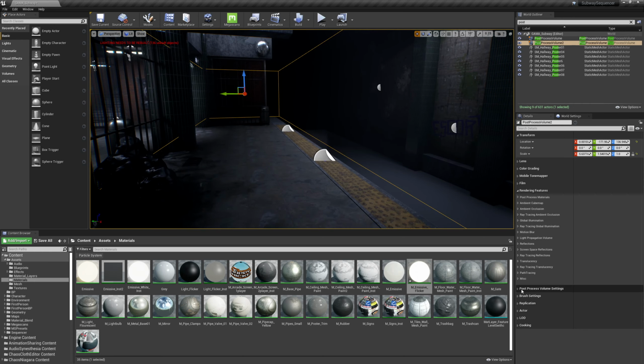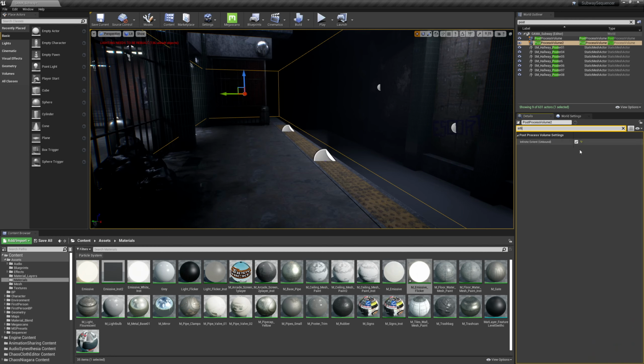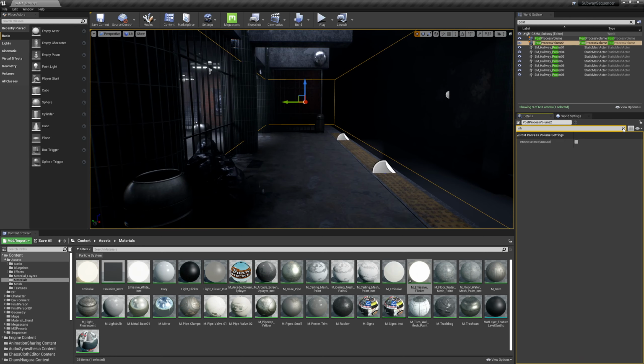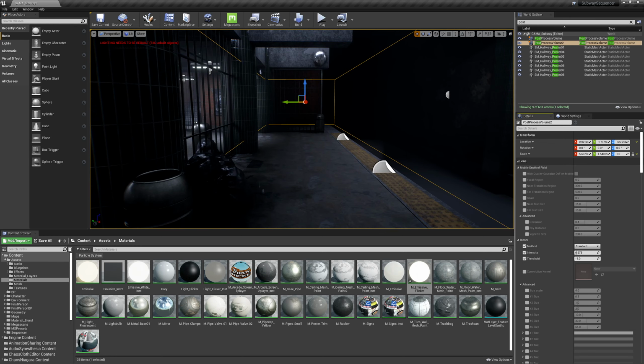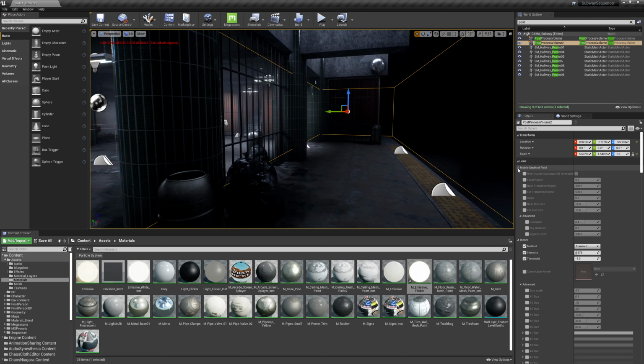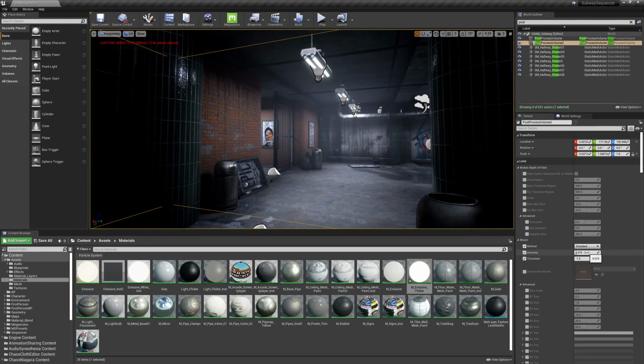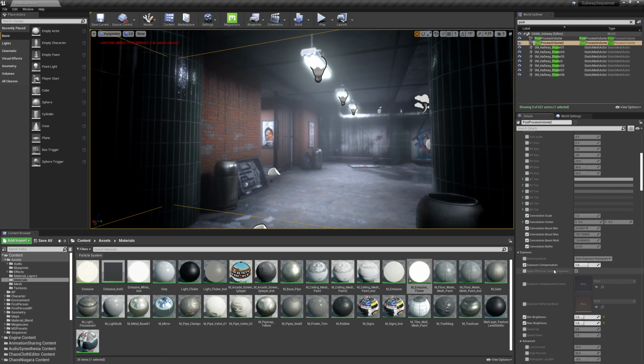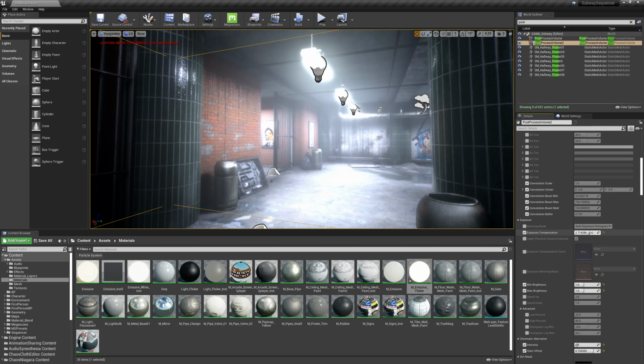I'm going to set the infinite extent. Let's just type it in: infinite extent. I'm going to uncheck this. So now whatever happens in this volume is bound to this volume. In this volume, I'm going to make some settings. I'll crank up the bloom, and the exposure, I could overexpose it a little bit.